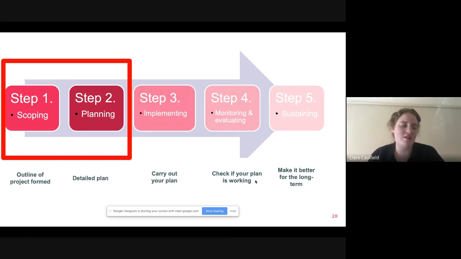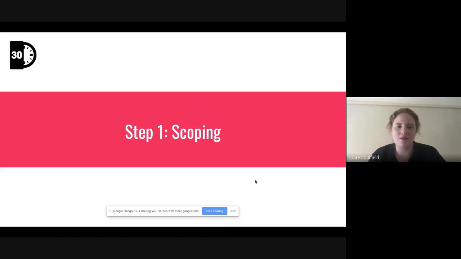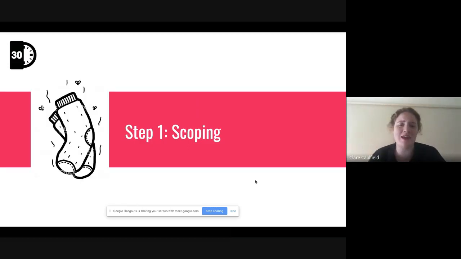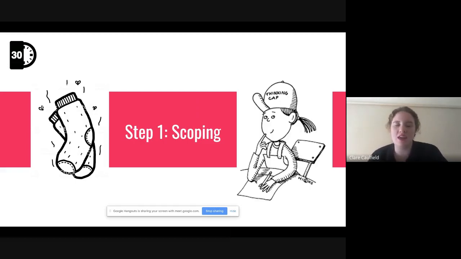Awesome. Okay. So for now, next couple minutes, we're going to focus on scoping and planning. So step 1, scoping. Just a little bit of time check with the clock there in the corner. I think we're going pretty good. All right. So scoping is when you take your problem, represented here by stinky socks, a problem that you've identified in the community. It's a need that you know is out there, and you turn it into thinking and some ideas about what projects your club could pursue and how you could make an impact in regards to that problem. So from stinky socks to thoughts.